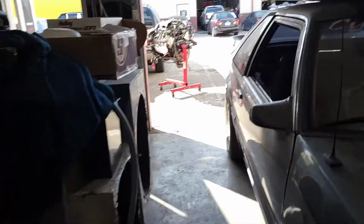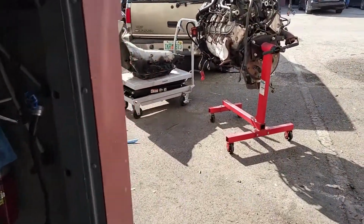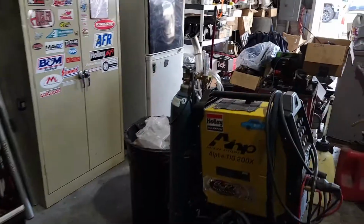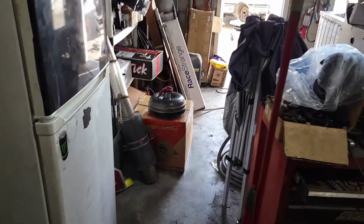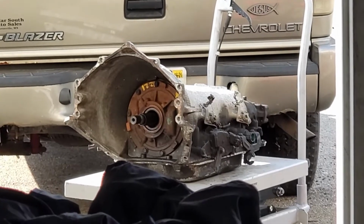So in the meantime, I went to the bay next door, I got his motor up on the stand and the 4L80 up on the cart. So I'm gonna take some degreaser and the pressure washer and start going to town. But I'm gonna first stuff the converter into the front of the transmission to seal the pump. You can see where the converter goes in the pump.